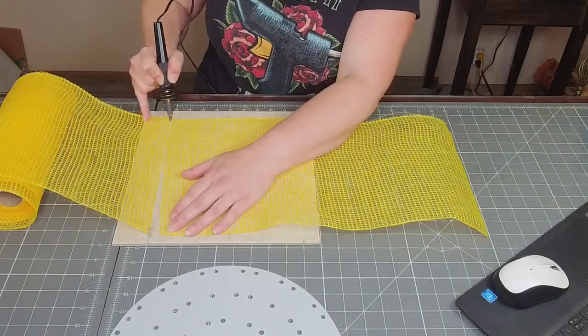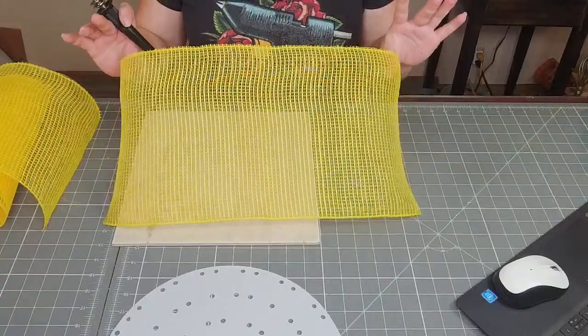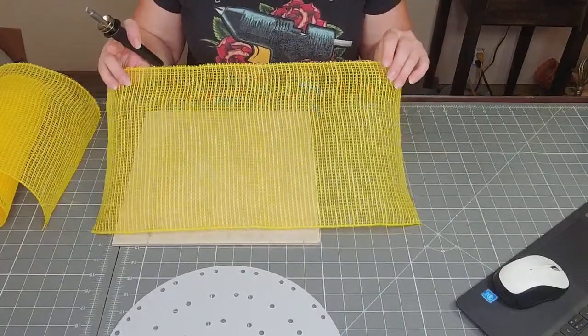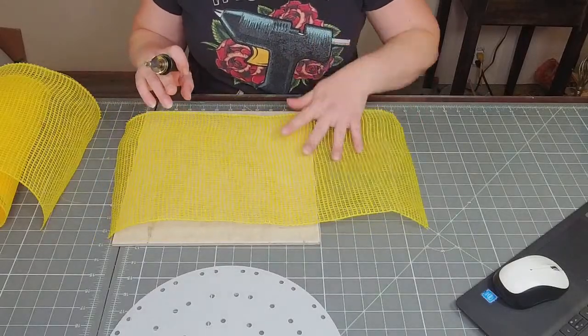So I'm just cutting it at 20 inches. If you have ever made a flower wreath before, typically we cut them at 10 inches, but we are cutting them at 20, so double the size.